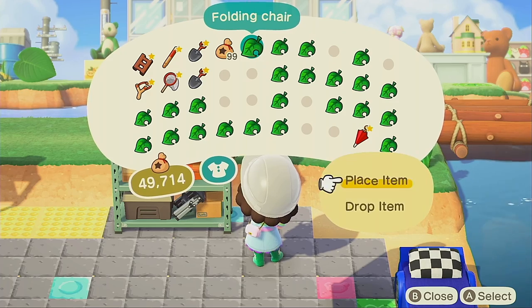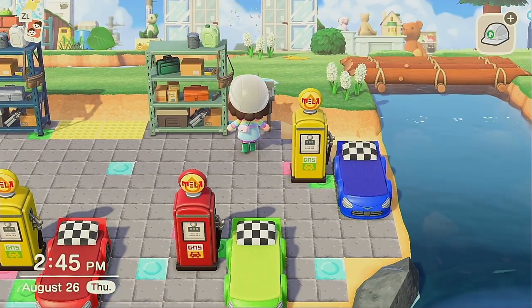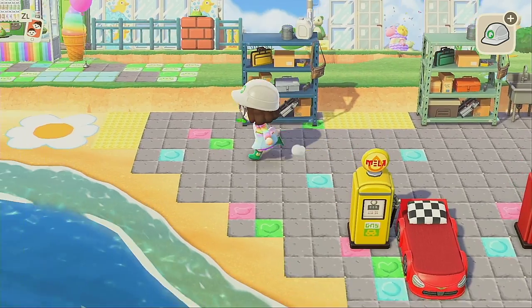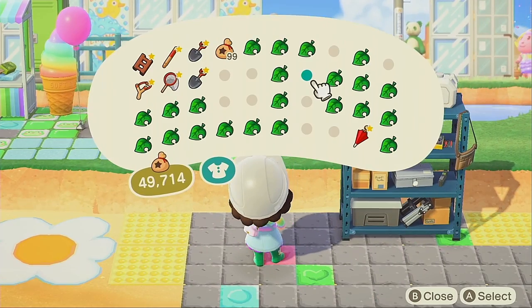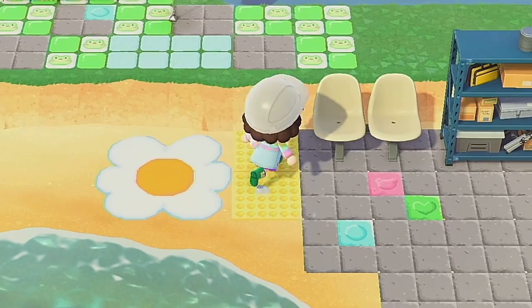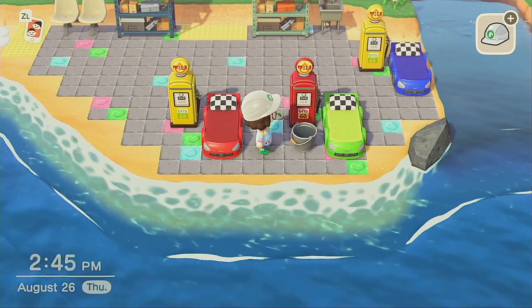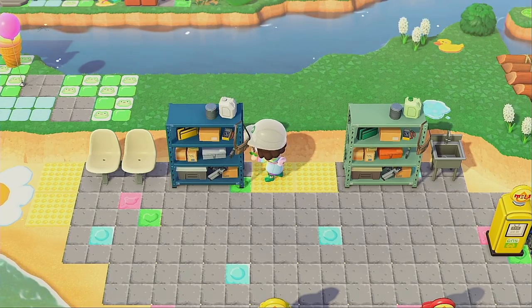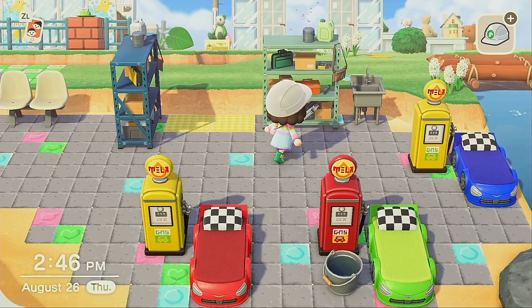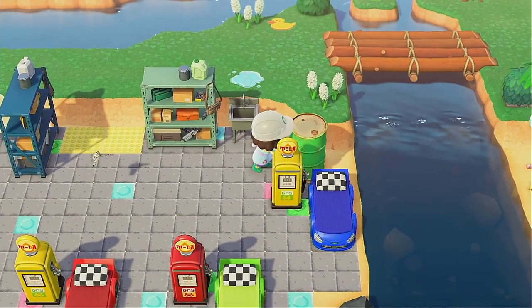I added a sink because we did not, in fact, cover all of the sand, so there's going to be some sand that still gets tracked around and you want to be able to wash those feet. I absolutely hate the feeling of sand between my toes, so you've got to have a water source, a little sink — just get in there and wash those toes. I put down a bench for some seating and then a bucket for anyone who wants to wash their cars. I also felt like the entrance was looking a little too symmetrical, so I turned one of the tool shelves to spice it up. Then I added a little oil barrel because cars use oil, right?